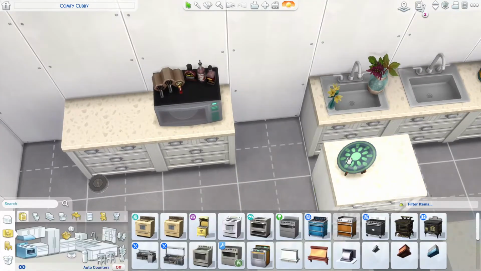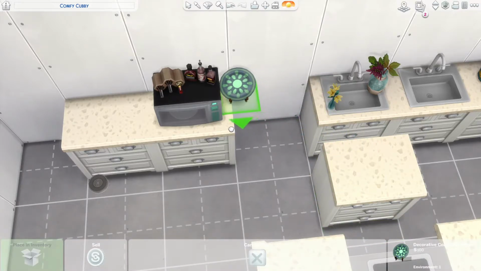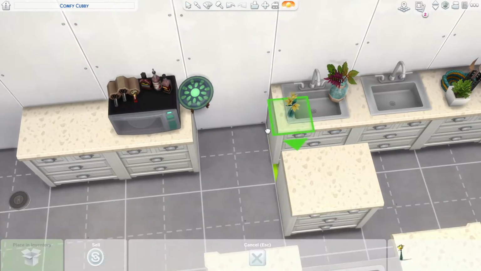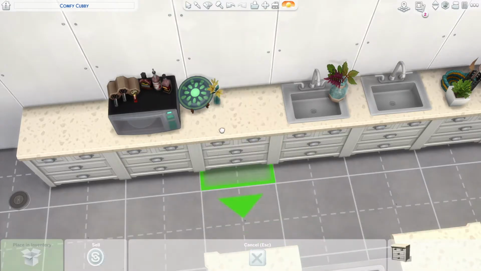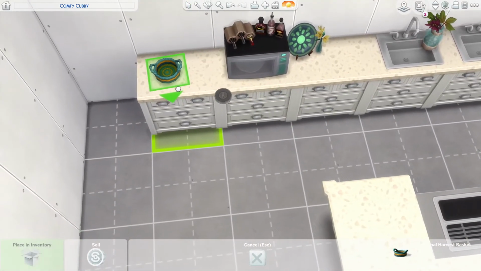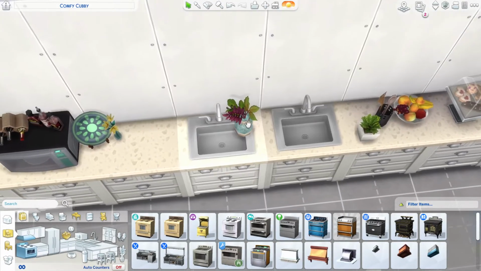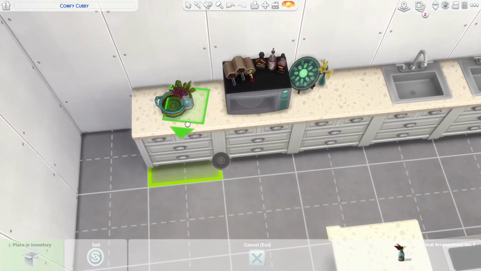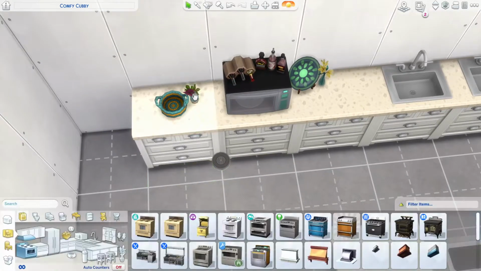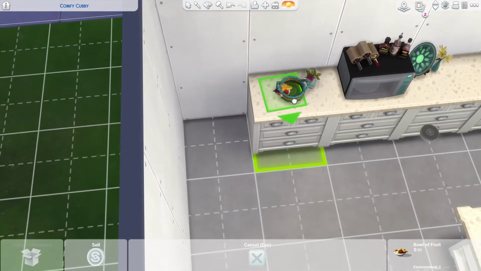So then I can, let's say, place this plate. Again, I'm going to use the cursor to move the counter out of the way. I'm going to move my plate into the position that I want it in. And maybe put this flower vase right next to it, right there. I also like to do something with this basket here where I put it in the center. I use this plant, which is from the Paranormal pack, and I'm going to size down this bowl of fruit.